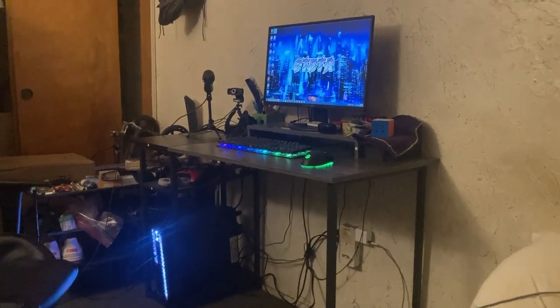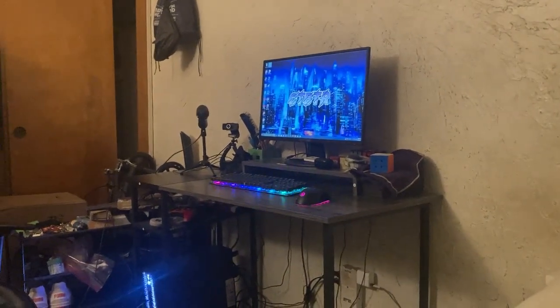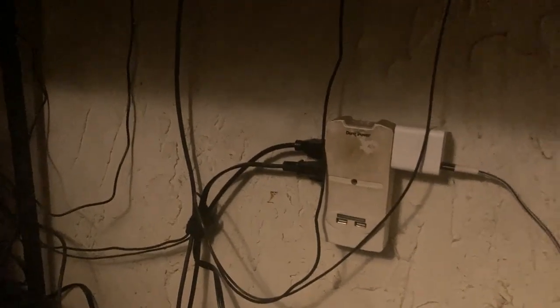Here we are with my newest setup — this table looks amazing. The first thing I want to mention is that there are a lot of changes with this new desk. Starting with the cords you can see down here, this is where all the plugins will be, including my own charger. I've got my PC's plugin, a plugin for something a little bit later — keep that in mind — and all the boards are wrapped around to make it a cleaner, nicer setup.